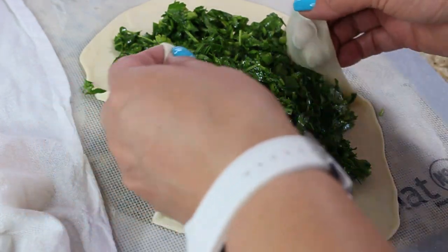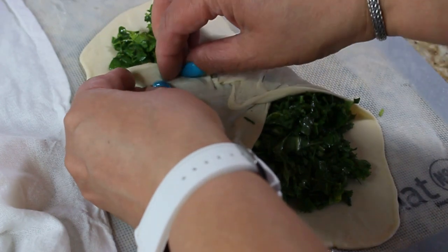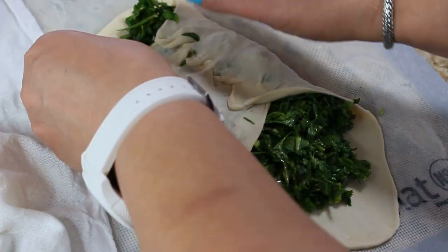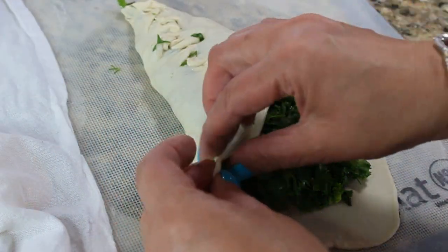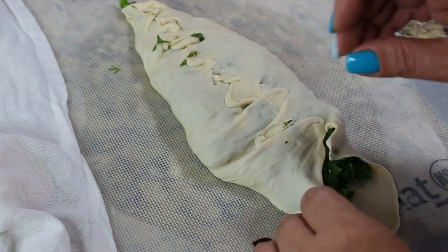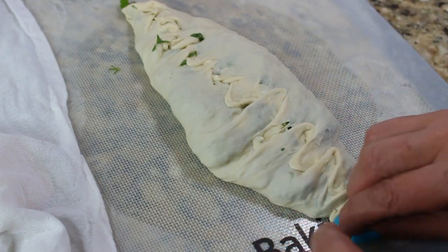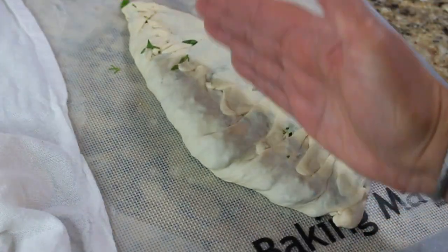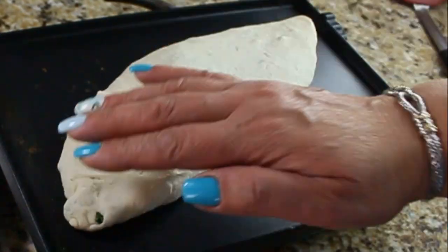There's a specific technique to seal this bread. Start from the middle, connect the middle pieces, then go from side to side — almost like knitting a sweater — and press the pieces together, similar to a gigantic dumpling. This keeps all the filling inside and gathers it so it stays secure. When you reach the end, tuck the ends in. Then knock the air out with a couple of taps, and give a couple more taps in the middle to seal the seam. Carefully remove the bread from the table surface and it's ready to be grilled.